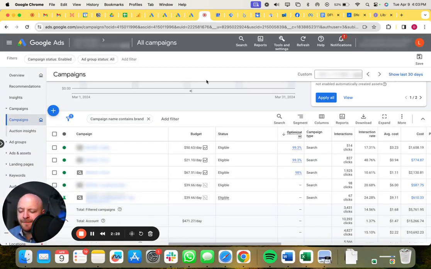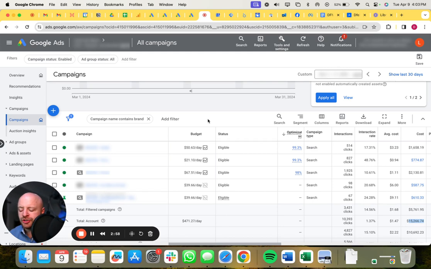This is the campaign view of an actual car dealer's account that we have blurred out for anonymity's sake. Can never say that word right. Anyways, within this time frame, they spent $15,000. This is about a month. So just to give you some perspective and quantifiable results. So right now I'm looking at campaigns that only feature brand, so I can see exactly what our competition is and what our KPIs are for the brand.